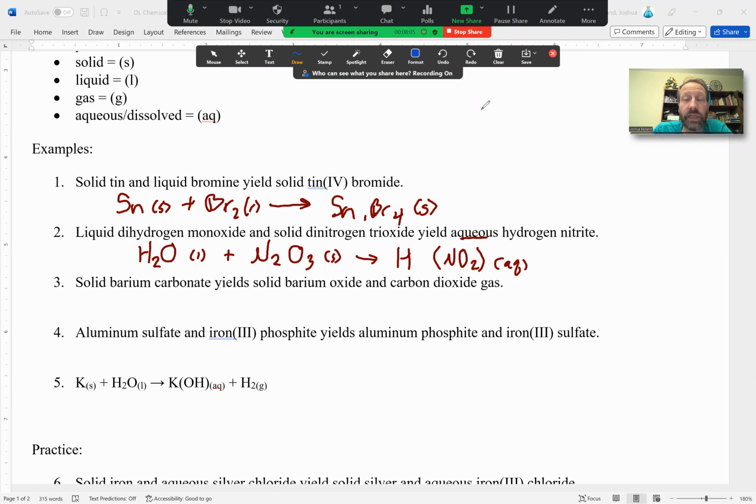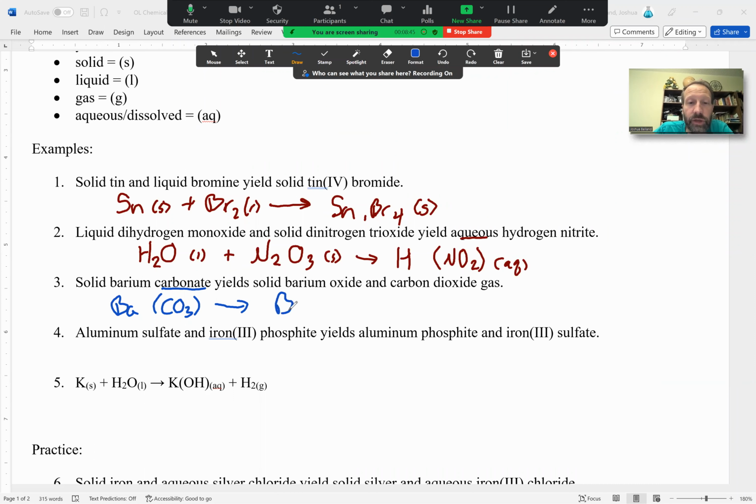Okay, solid barium carbonate. So it starts with a metal. So here's my barium metal, and it's a metal, so I better put a charge because I've got to crisscross reduce. Carbonate's a polyatomic ion, CO3, it's -2 according to our chart. Really handy. 2 and 2 crisscross reduce to ones. So I'm going to erase the ones, and there we go. And it yields. Oh, yields already. Okay, sure. Why not? We got the arrow.